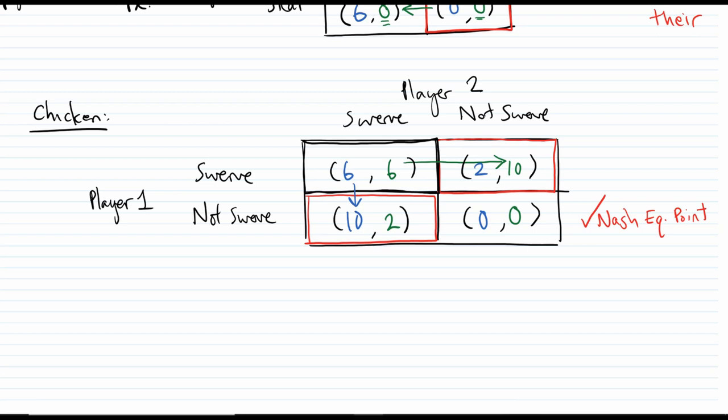So what are we going to do in today's worksheet? We're going to take a look at a few partial conflict games. We're going to get ourselves used to the syntax and get used to reading these payoff matrices for partial conflict games. And then we're going to analyze some outcomes to decide whether or not they're Nash equilibrium points.